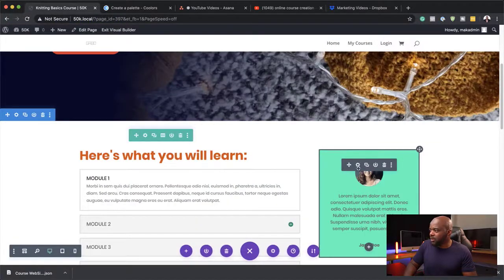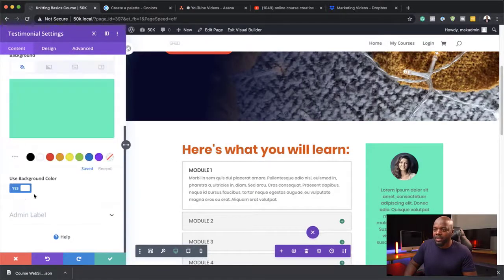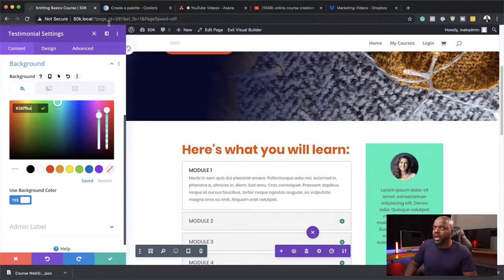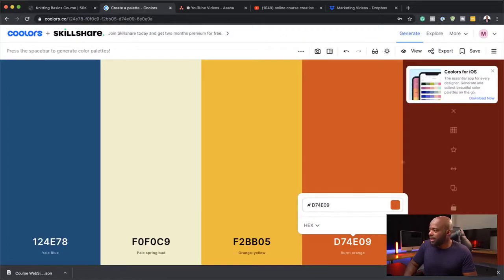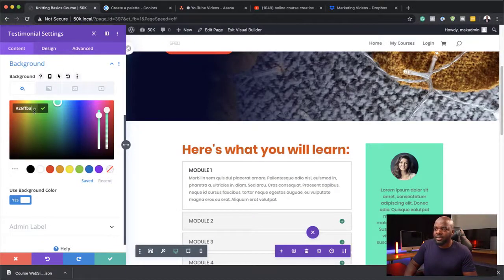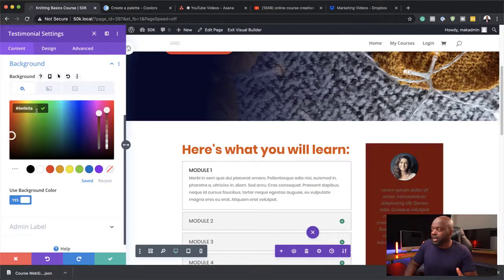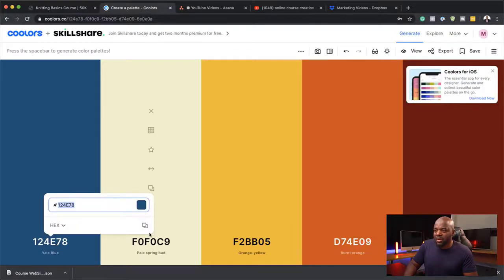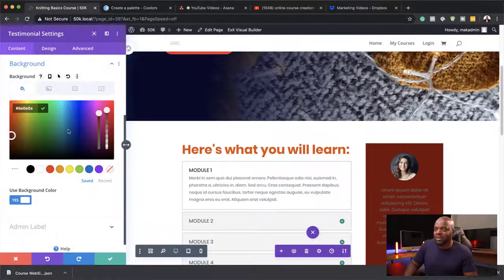And then over here, I'm going to go into the testimonials, come all the way down here to the background and change the background as well. So I'm going to choose my color. And this time I'm going to go with, let's go with this one here. I'm going to copy that. And I'm just going to replace my colors over here. And I'm going to go with that. Now the thing is, as you're designing your website, you'll notice that sometimes you may want to go in and try out different colors and see what works better. So this is exactly what I'm doing here. You know what? I will go with that.